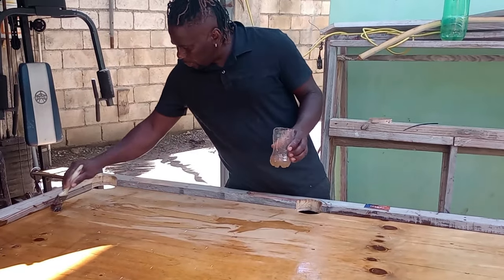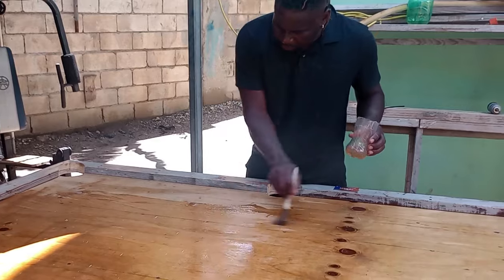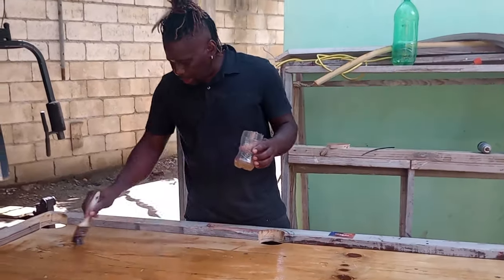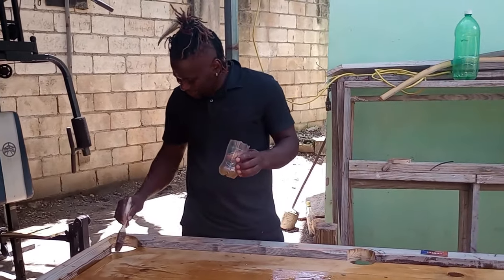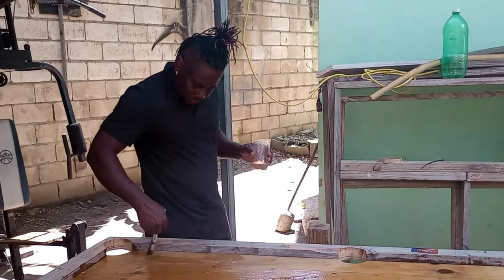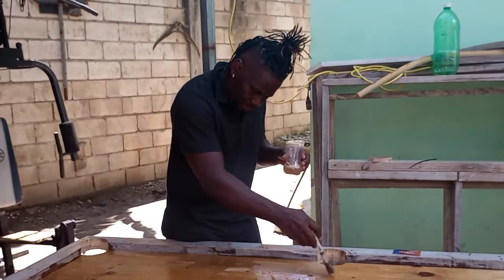So you see, just pour the liquid and spread it. The liquid is going to be like concrete. You know the tough board where they make the pool table. So see it there, you just rub it out good. Make sure you sand off the board properly.